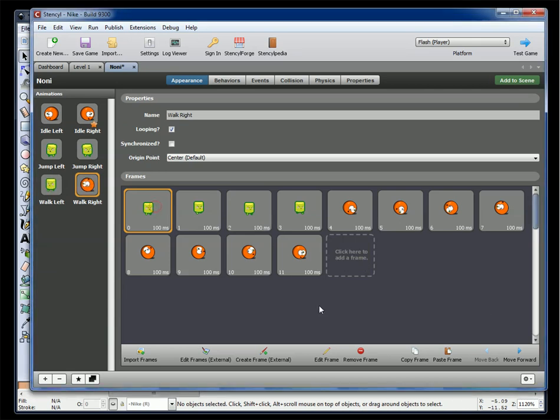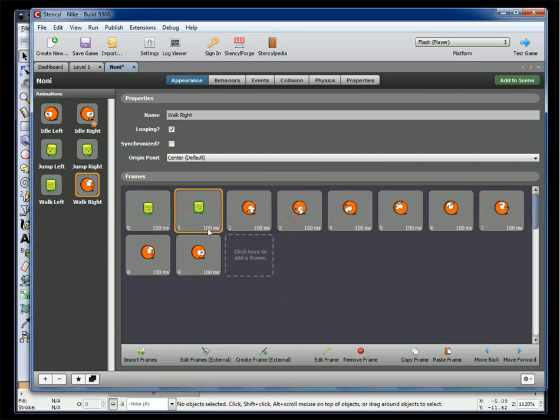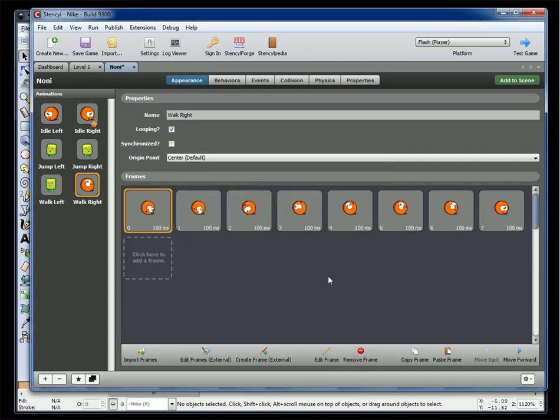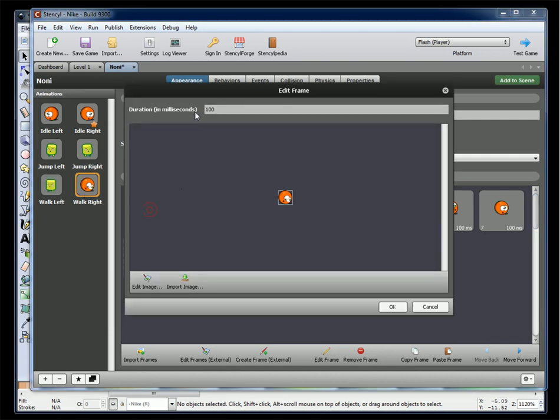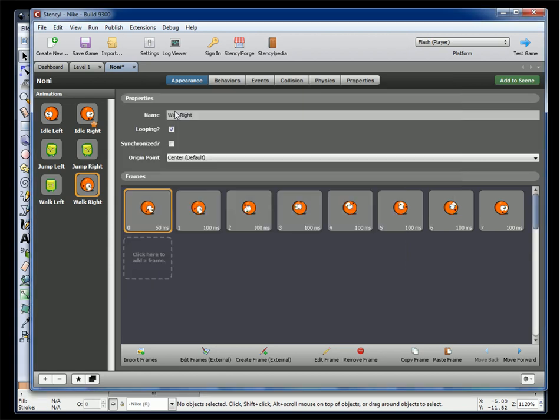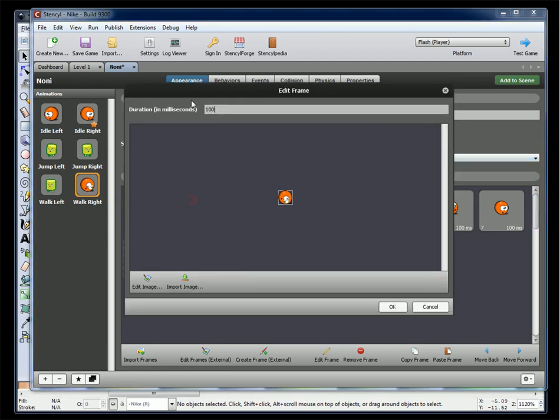Next thing I want to do is remove all these other frames. And now you can see the motion here on the right hand side. Now what I probably want to do, and this is up to your preference, is speed it up a little bit. So I'll double click on each one of these and switch them to 50 milliseconds.